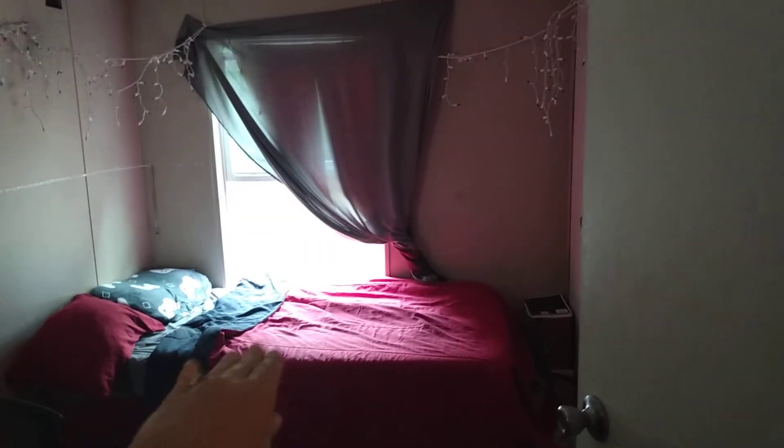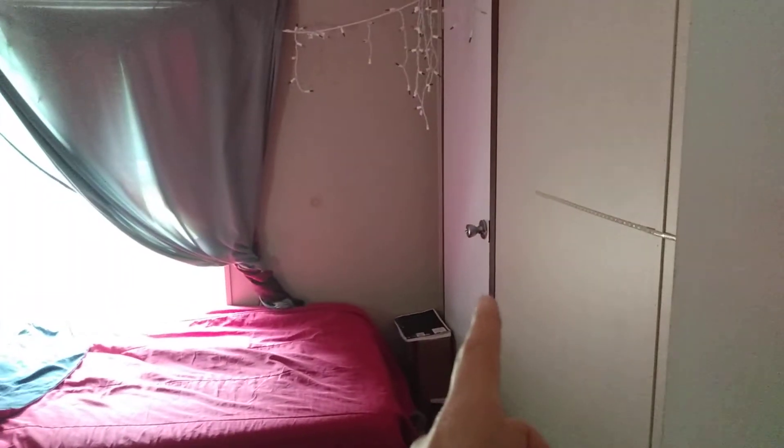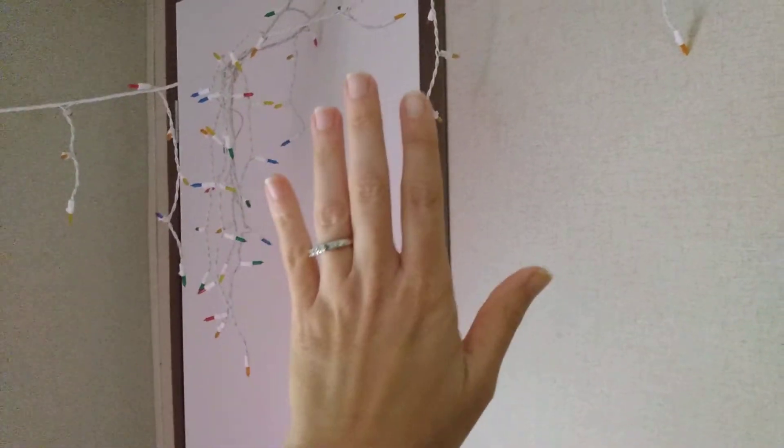And here's my son's room — he has very different style. He does not have the twin bed taking up your space, so it feels like a much bigger room. His bed is made. He likes solid colors, so that opens the space. He does have some decorative lights which are really cute when they're on. His bed is turned this way and he has a few things in front of it, like his weights and his amp. He doesn't use his closet much — he has it pretty much blocked off. Now if you have a small child you could take that door off and still be able to get in there.